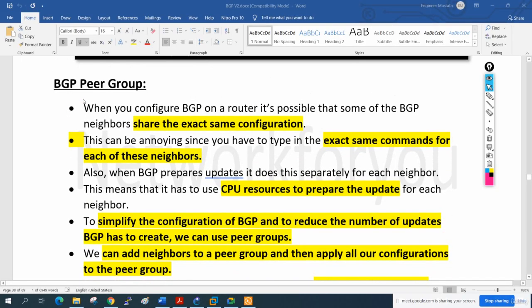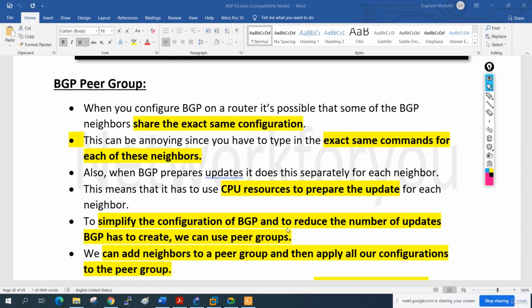In simple terms, if you know Active Directory, what we do in Active Directory is add all the users to one group and then apply the policy on that group. We create one group, add all the users in the group, and then apply the policy in Active Directory. If you have worked before in system administration, you will know Active Directory.